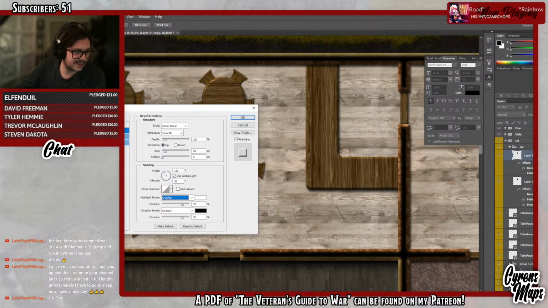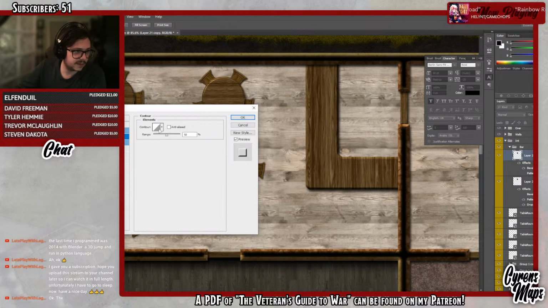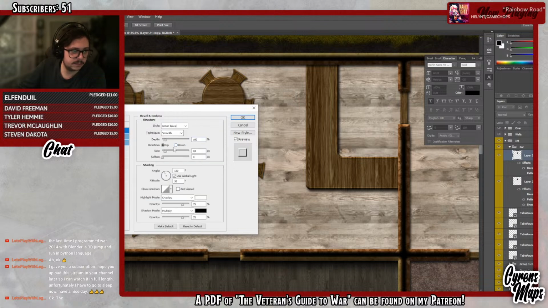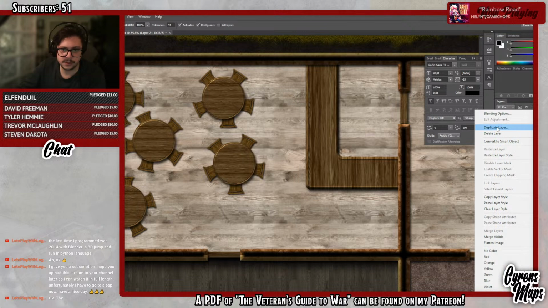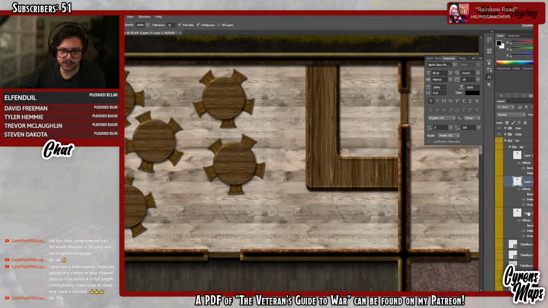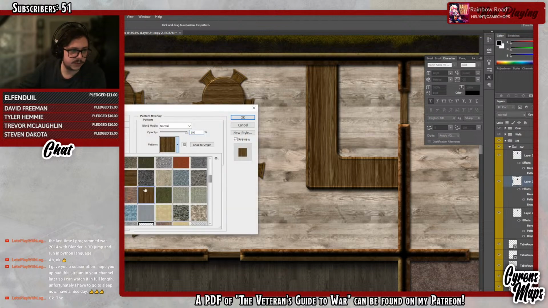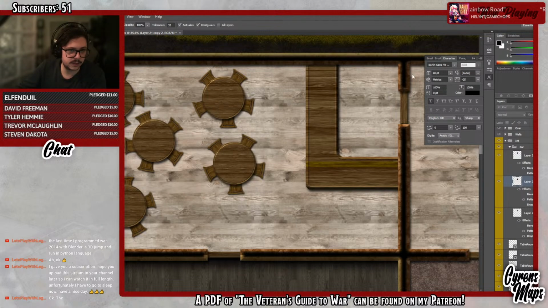Okay, so this is what I've talked about. Well, I can do a contour here. Something like that. I'm gonna make it a little bit bigger. Okay, not too fancy. A little bit fancy, but not too fancy. I'm going to duplicate the bottom one, with the drop shadow pattern. I'm gonna remove the pattern from that one, and I'm gonna put in the other one like that.